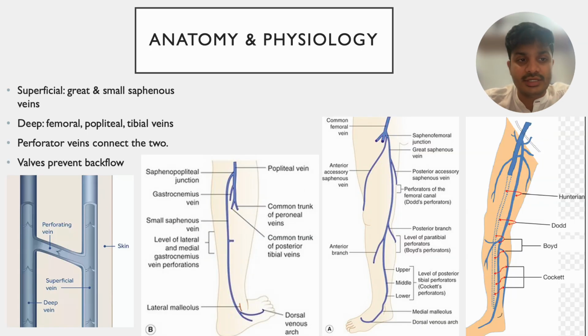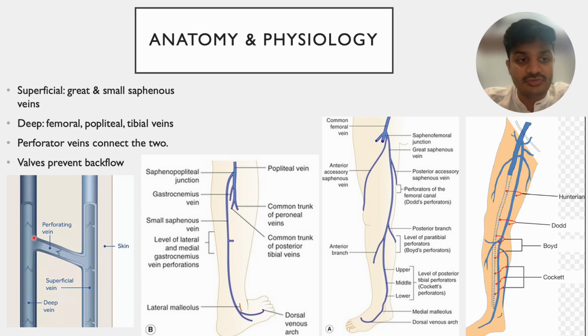So when you come to the anatomy, basically there are two systems. There is a superficial system and then there is a deep system. And then there are these veins that connect between both, and they are known as perforators. So here you can see this is the deep system and this is the superficial system, and this is the perforator vein that is connecting the both. So ideally the blood should go from the periphery to the central part of the body. And the second thing is the blood should flow from the superficial system into the deep system, ideally.